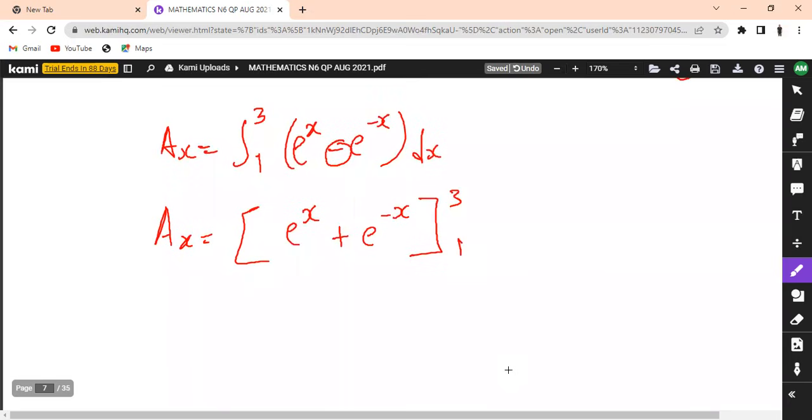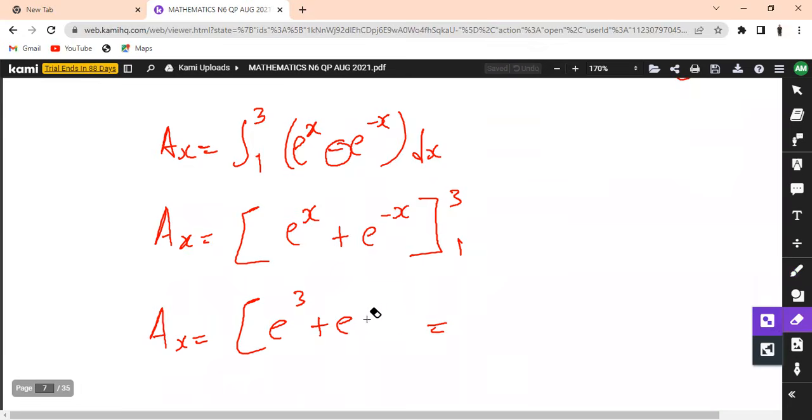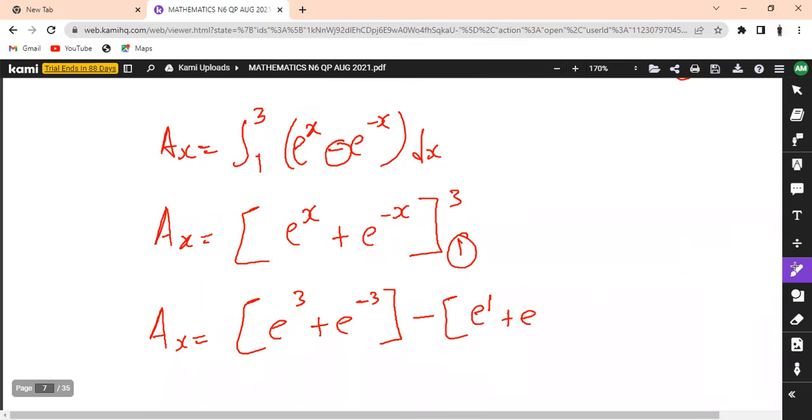So it's just a matter of substituting the values that we have here, which is e to the exponent of 3 plus e to the exponent of minus 1. You can simplify this. Oh, sorry, guys, we have two things here. Where am I rushing now? All right, we still have the 3 there, which affects the e on minus, so it's going to be minus 3. Then we put the other one: e to the exponent of 1 plus e to the exponent of minus 1.